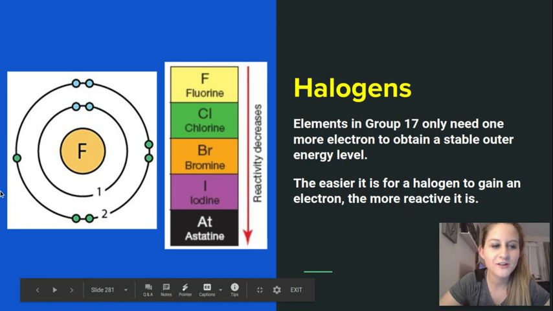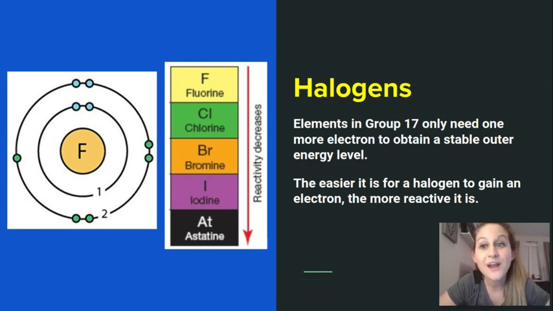All right, let's talk about our halogens. Halogens are elements in group 17, and they only need 1 more electron to be stable. We have fluorine off to the left side of your screen. Fluorine has a total of 9 electrons, which means they have a vacancy. Look, right over here. They could still fit 1 more electron into their outermost energy level. So fluorine is not stable, but it is so close. It wants to be stable. It wants to get an electron from another element.